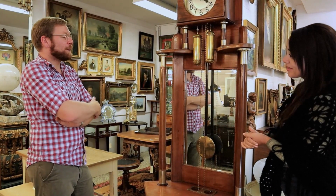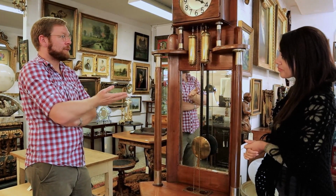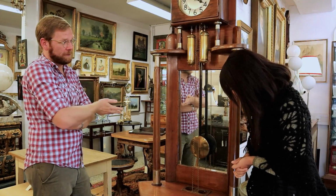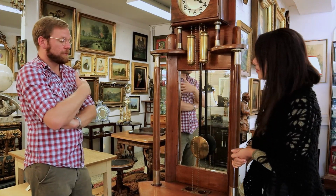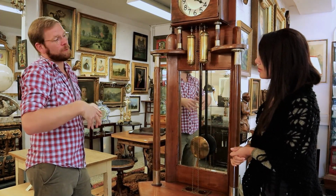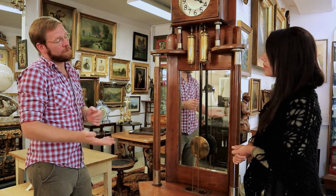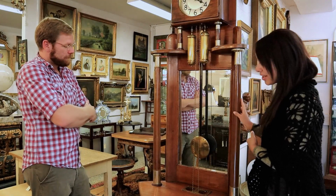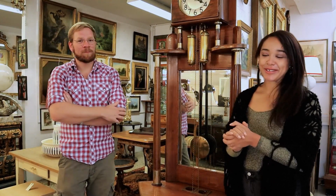Yeah, it was probably in a house, and you had to be a little bit wealthier because these clocks easily cost around what a normal person would have earned within a year. So it's a pretty big investment. These things have also been inherited and always given from generation to generation, because the next generation wouldn't be able to afford it so easily. Yes, thank you. Okay, then let's see what other wonderful items you have.